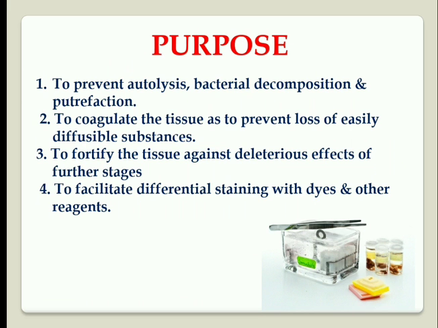Now, the purpose of fixation. This is very important. Why do we do fixation? Fixation is done to prevent autolysis, bacterial decomposition, and putrefaction. Second, to coagulate the tissue so as to prevent loss of easily diffusible substances. Third, to fortify the tissue against the deleterious effect of further steps. The last one is to facilitate differential staining with dyes and other reagents.